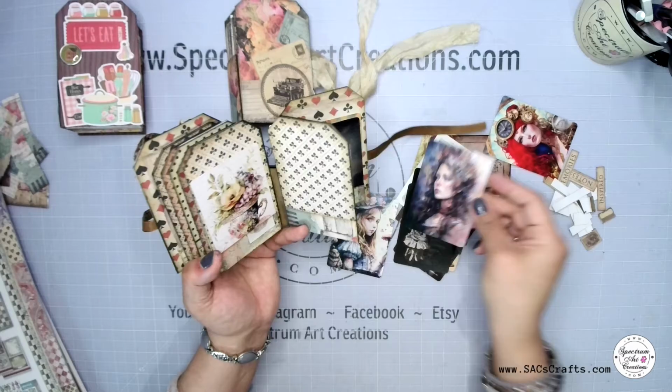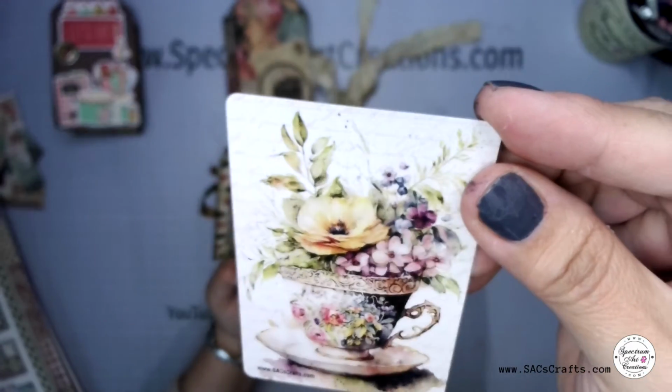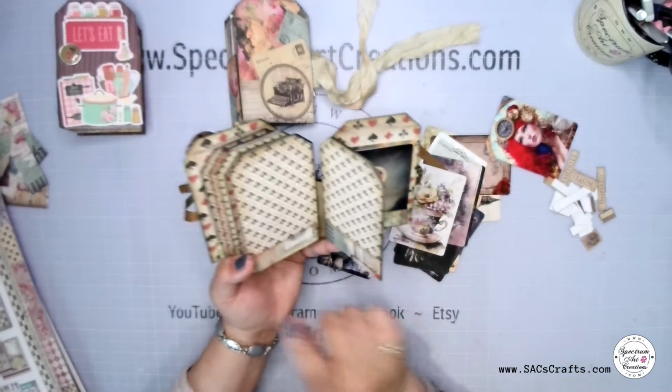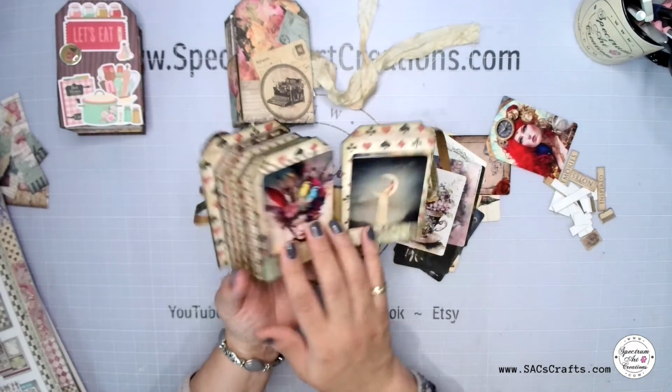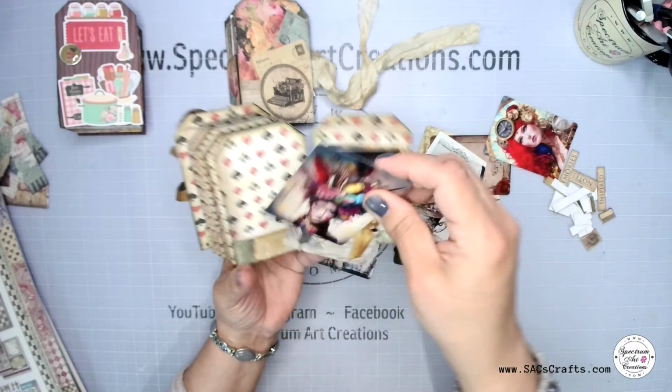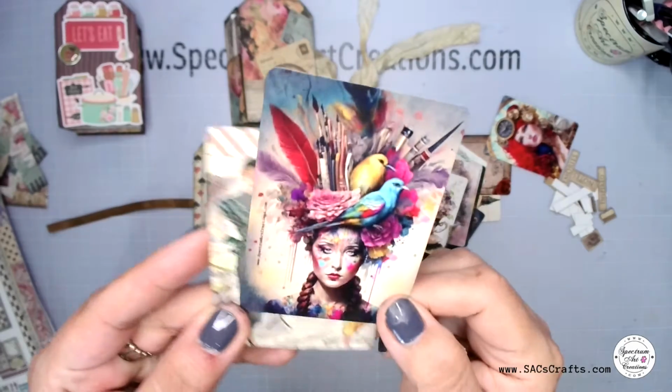Isn't she beautiful? Here's one that we just did recently as well. And then after that, we went again to the same thing I had done in the front covers. And here are two more original cards.